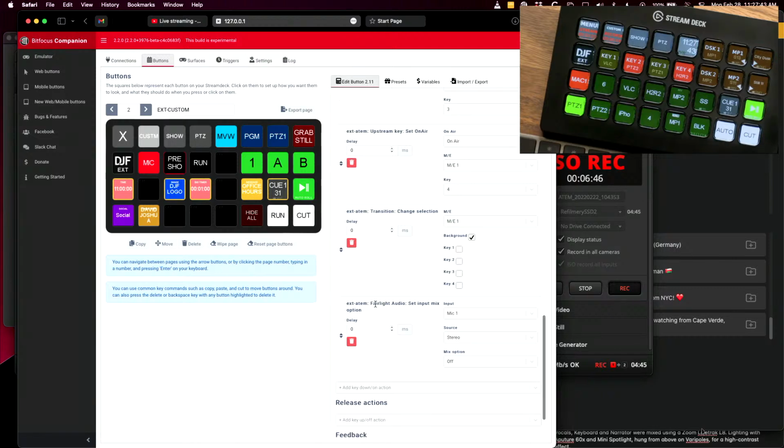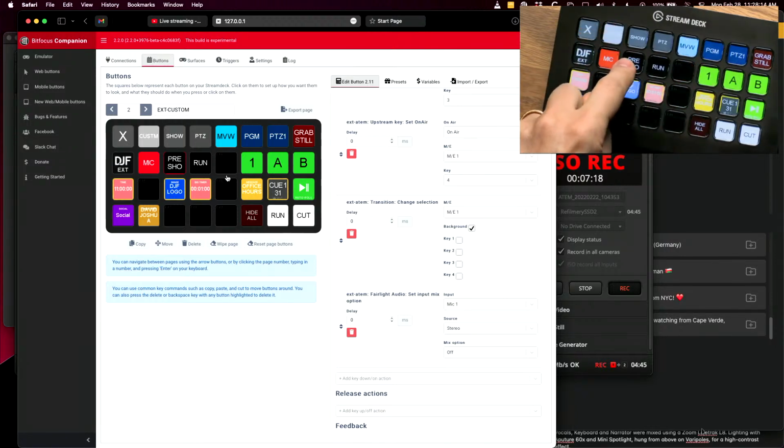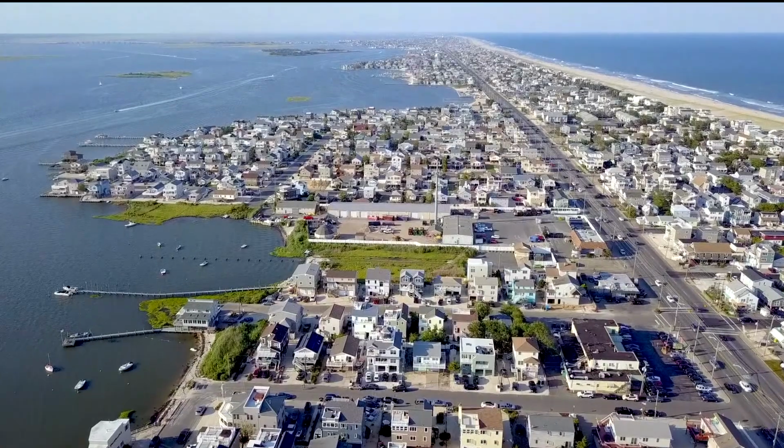All right, and then last of all for the pre-show is I've set my microphone to off. That's why it disappeared before when I hit that button. So if you can't hear me, that's what's happening there. And then yeah, let's give that another go. So you're just looking at some random compilation that is, I've got input number 5 for the Mac, which is showing you what's going on here, and I've got a key that's on, and so when I press this pre-show button, it's going to reset everything and get ready to go. So I'm going to hit that now.